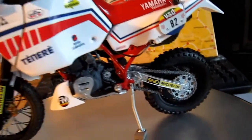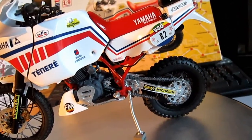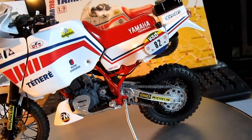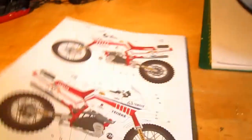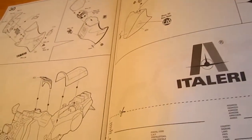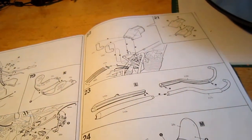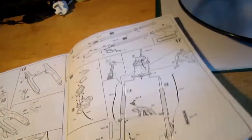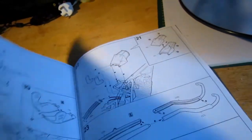But the chain is absolutely not so great because they are all separate parts, and you have four layers. I can show you in the manual. You have to put them on each other, and then you have to burn the whole thing together. In theory it looks great, but when you do it, then it's a real hell.